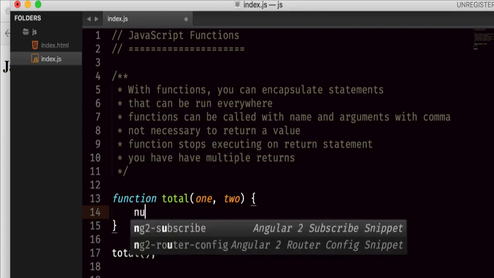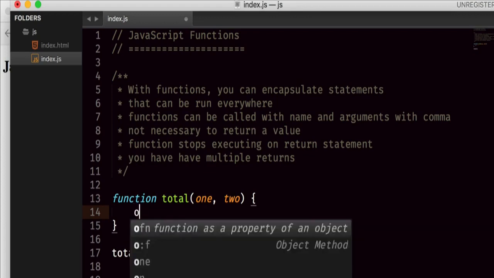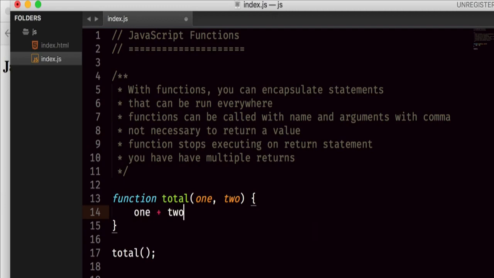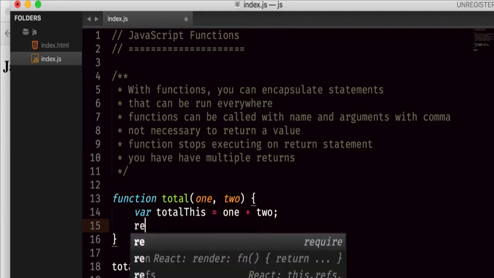You can even say 1 plus 2, that's fine, but it doesn't do anything. You can assign it to a variable, total this, or something like that. And then if you want to get something out of the function, you use the return keyword.